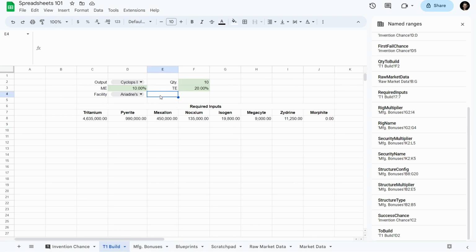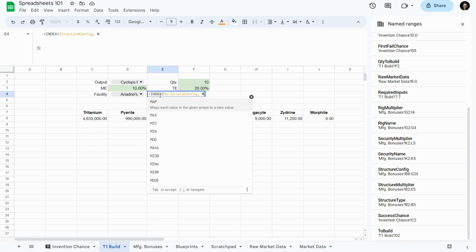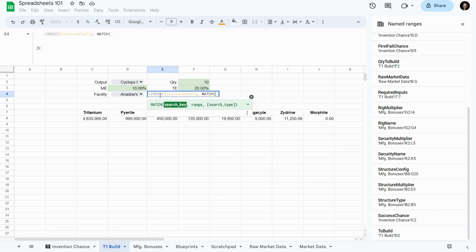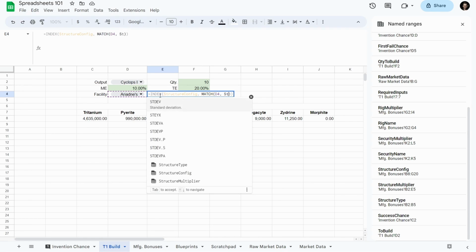Okay, so now, if we go to our T1 build, we can index structure config. And we want the row, so we want to match Ariadne's. Match. Search right now, we'll just leave it as D4. And we want the range to match as structure name.